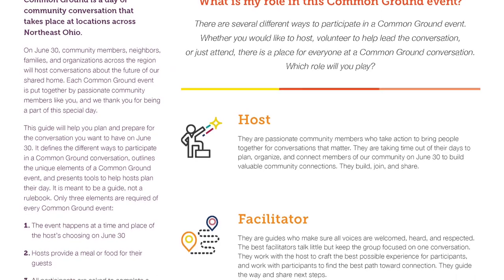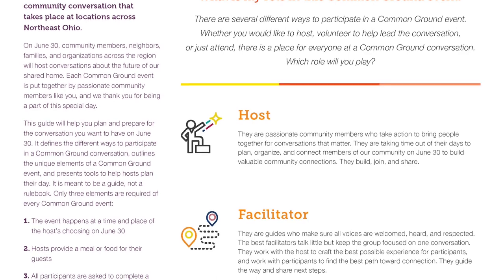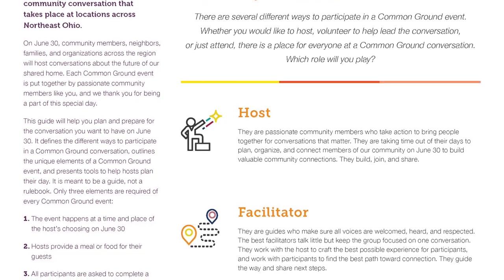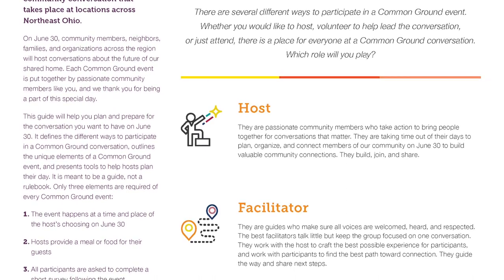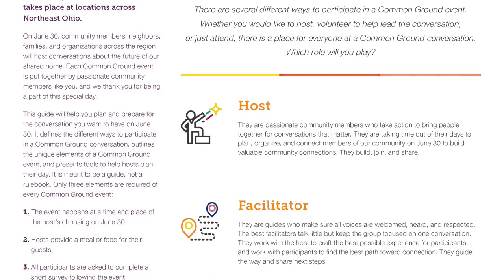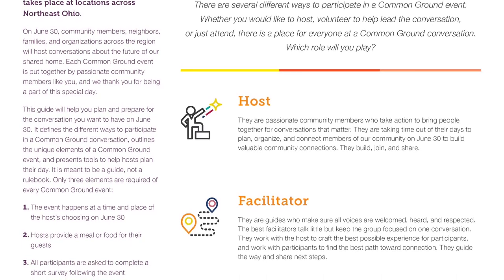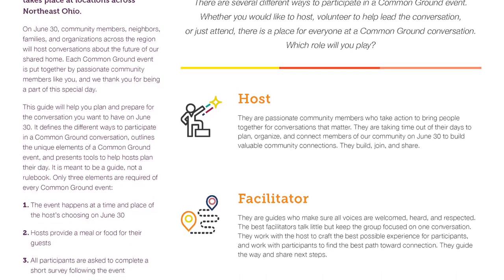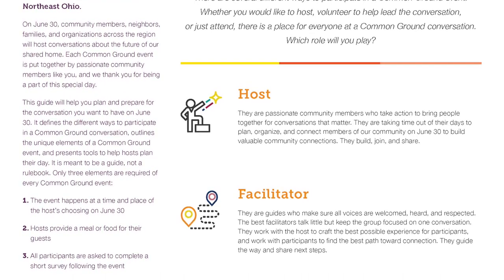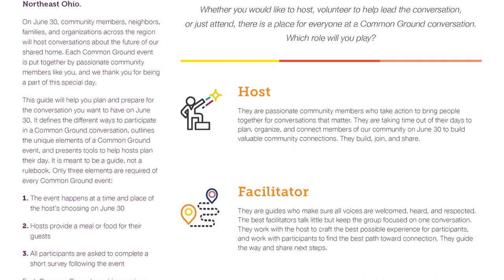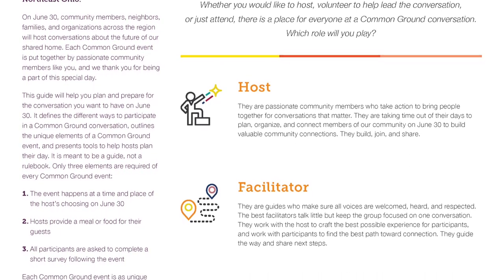it's our job to make sure that everything stays on track and runs smoothly. We make it look easy so that people feel more comfortable participating. As a facilitator, you make it easy for people to participate. You make it easy for people to feel heard, to feel like what they have to say matters, and to feel like they can move on to the next step and make connections with people there. We're going to talk more about your role later as we recap in the guide, as you've probably already seen if you've gone through the guide, or as you will see if you haven't.